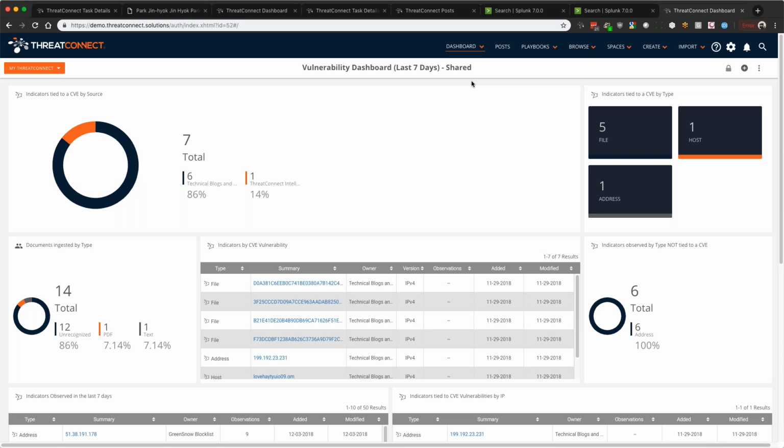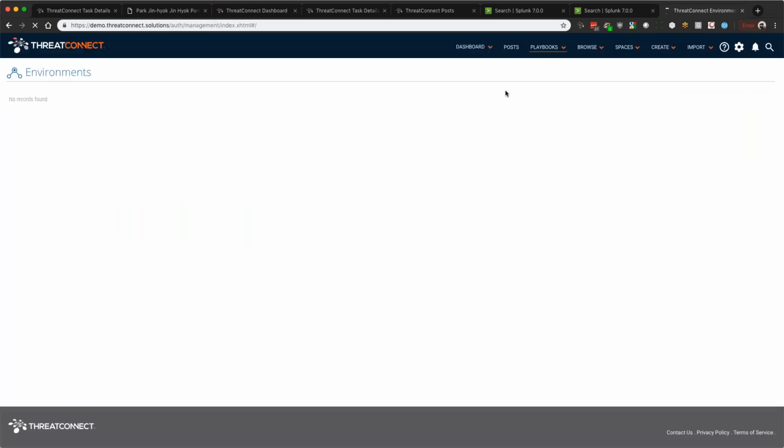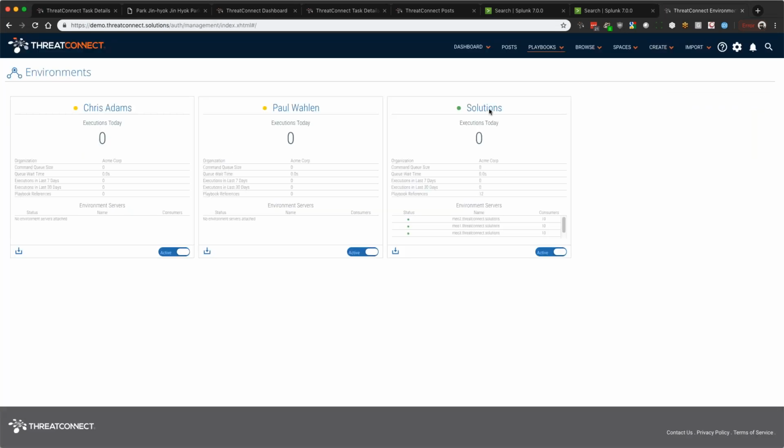They're both identical. It just comes down to what your policy wants and what you want as someone who runs it. If you want to run your own environment, by all means, we can do on-prem. If you want to do it as a cloud offering, but you want to do orchestrations, we can do what they call all cloud. And if you want the orchestrations inside, you can do a secure gateway through what they call a multi-environment orchestration server. To give you a quick understanding of what that looks like, you can do it with environments. And here's one right now that you can go into solutions and pull up.